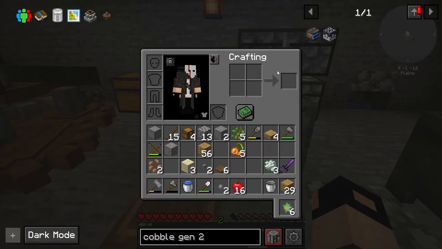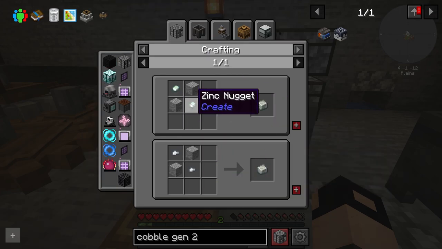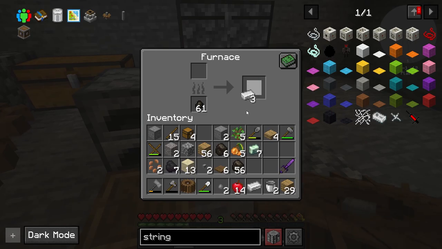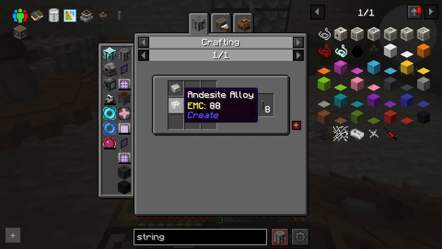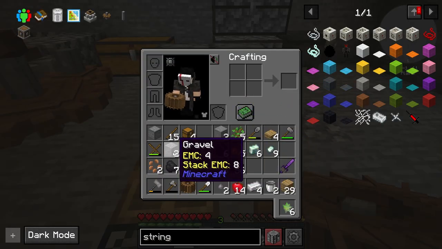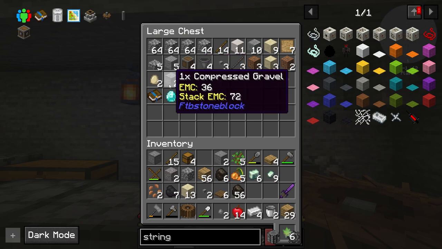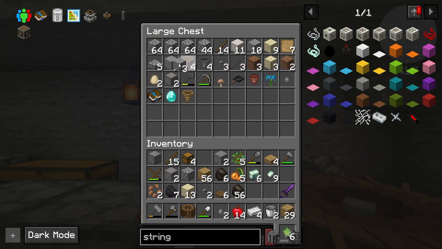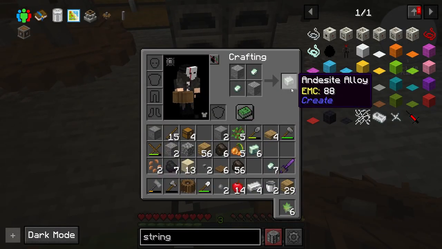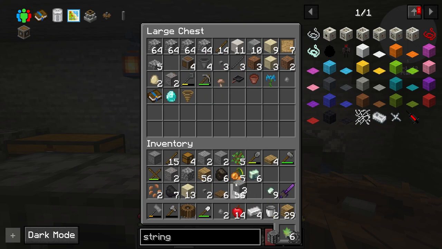So, the next thing we need is some shafts. Alright, guys, we smelted some zinc and some more iron. And then I think we need andesite alloy, which is made from zinc nuggets and andesite. Do we have andesite? I'm sure we do. Right. And you just do this. And we'll need to.